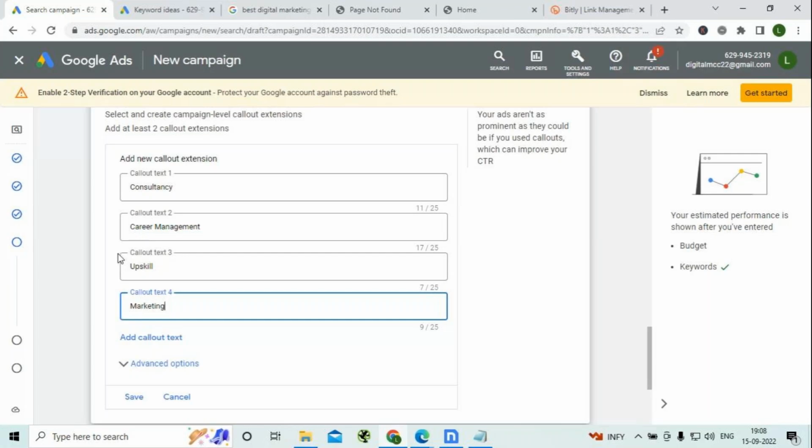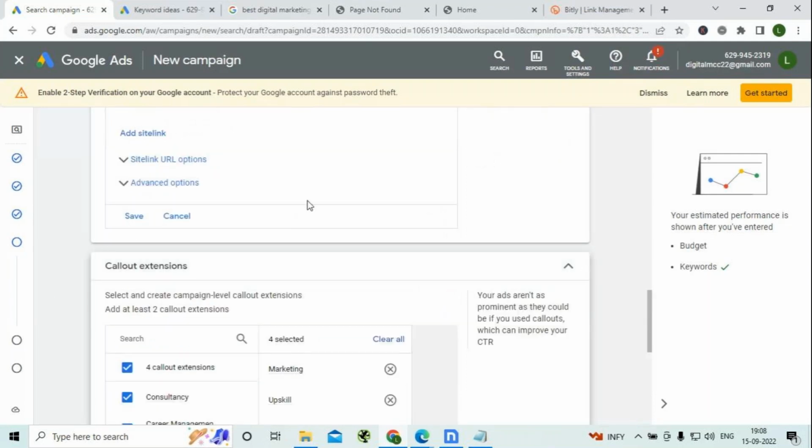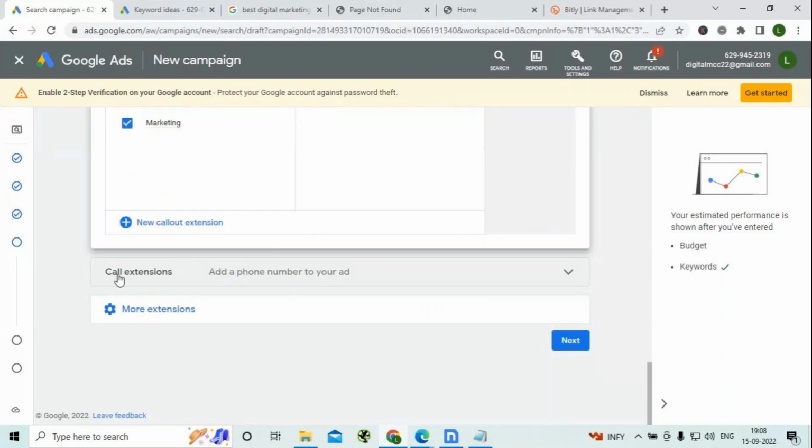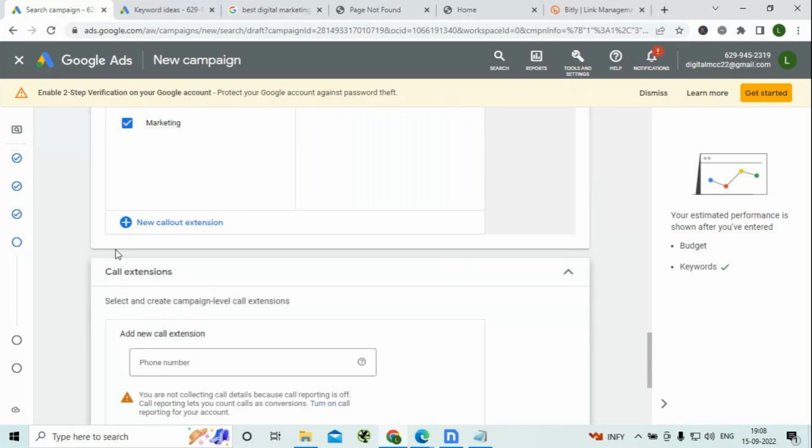Okay, so I'll click on save so that it will list it out. The next thing is call extensions. This is when you want to highlight a contact number. That is what I said in the beginning. If you don't give it, you can give it later.